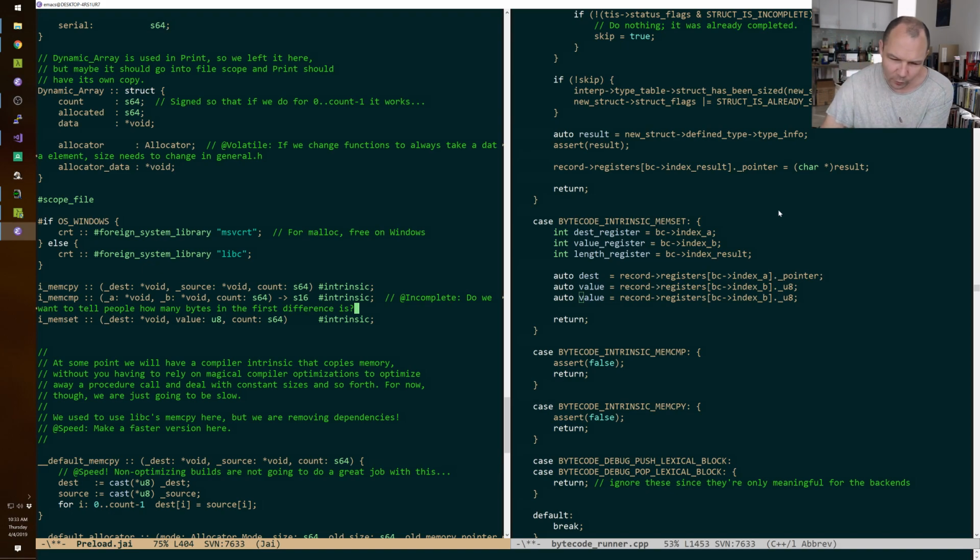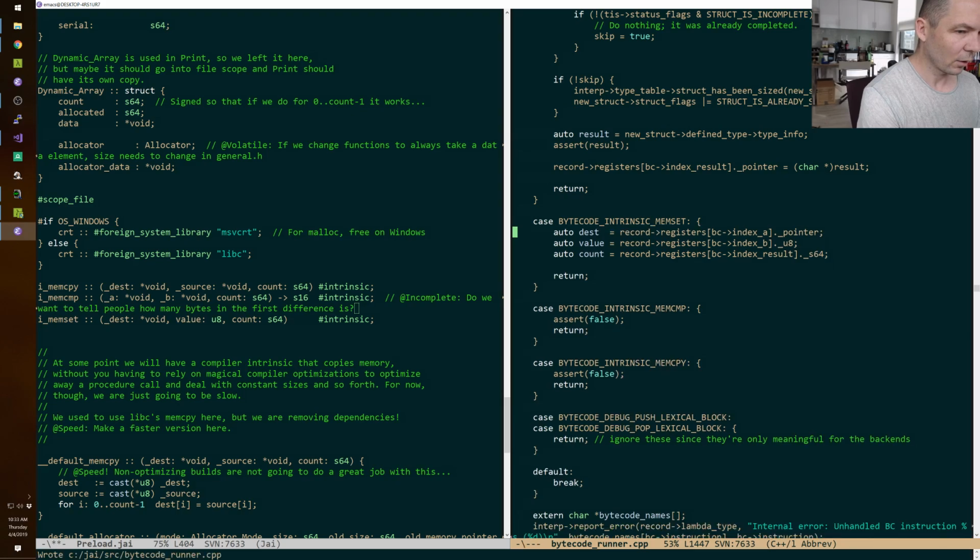We don't have room for it in the bytecode instruction. Oh no, never mind. I keep getting confused. No, we're not storing the S64. This is all good. Let's call it count. Okay, we're getting rid of these.